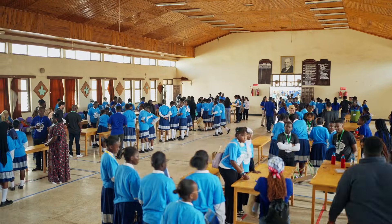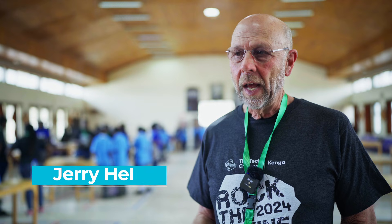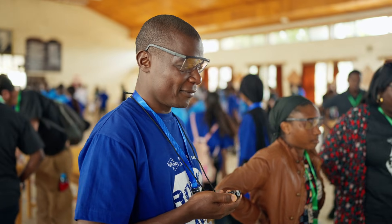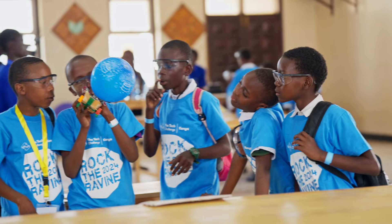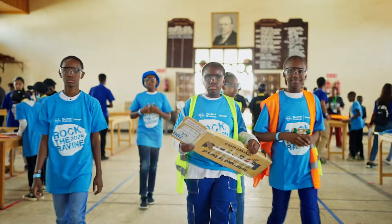The Tech Challenge got started out of the innovation in Silicon Valley. What we wanted to do in the beginning was to take the ideas from those companies and the idea of innovation and bring it to children, so it was to get the principles of innovation inspired in kids so that they want to move into science and technology.